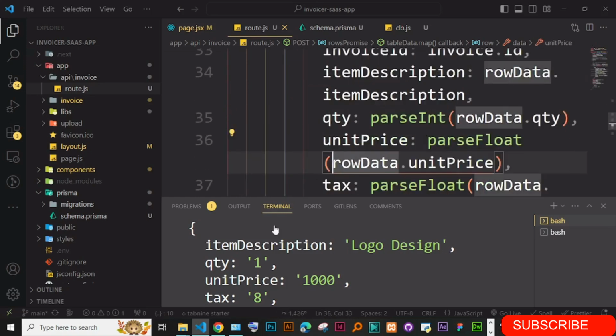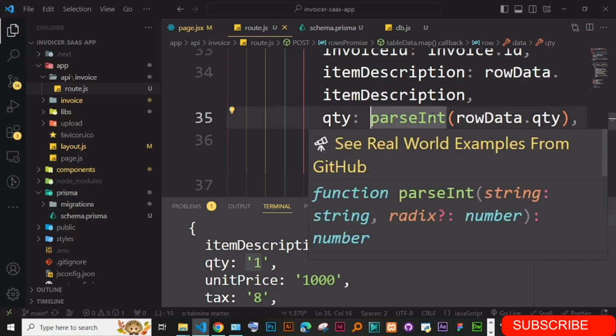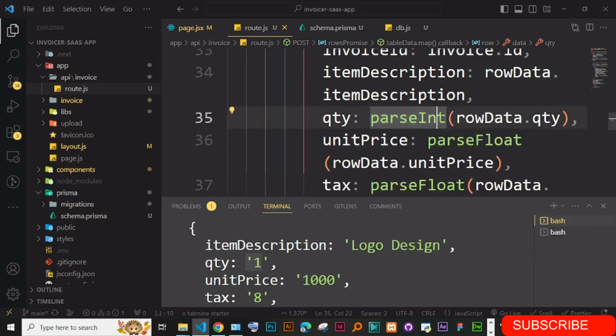If you look at the quantity from here, the quantity is a string, so we pass int, since we don't want quantity to be in points or float. So we pass int raw data.qty, to turn it into an integer.